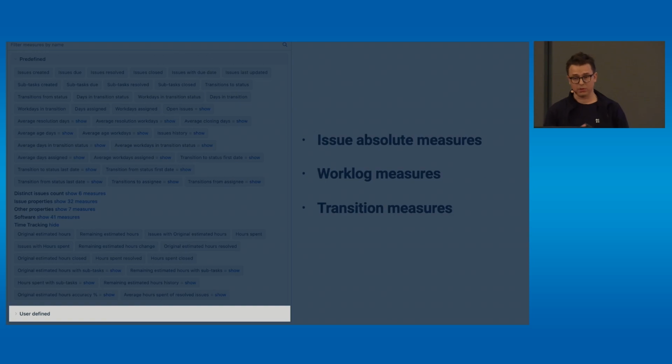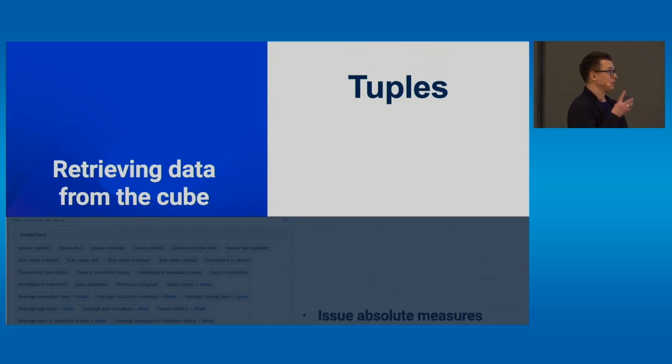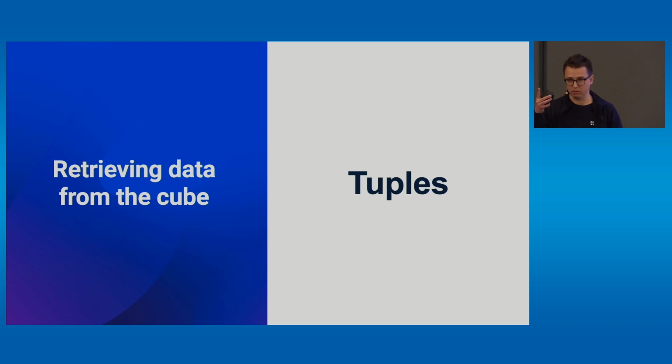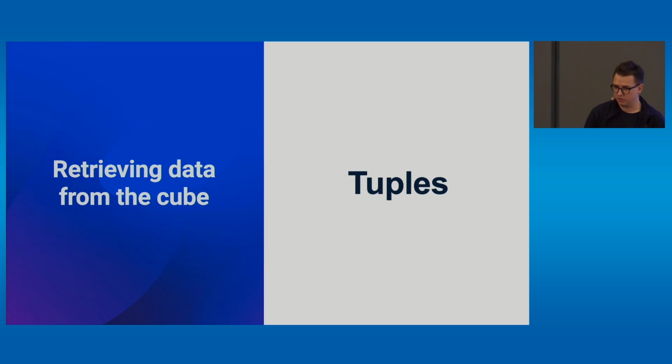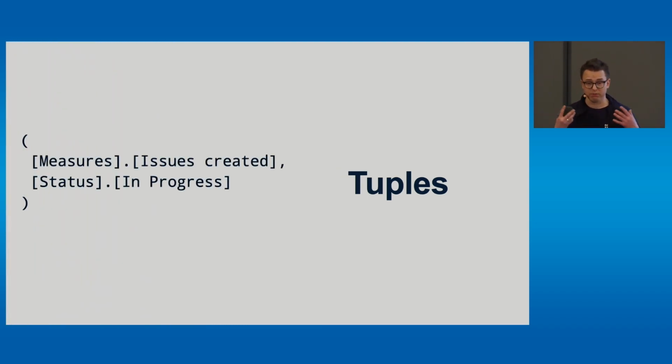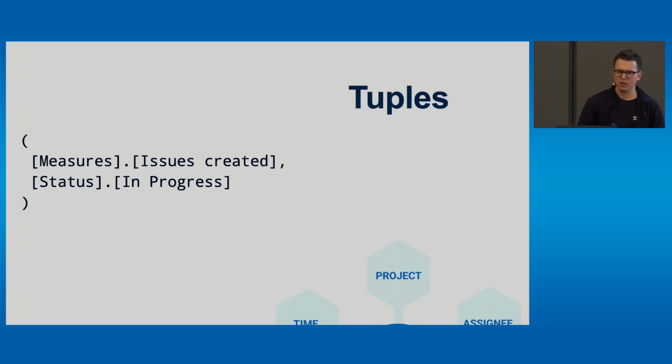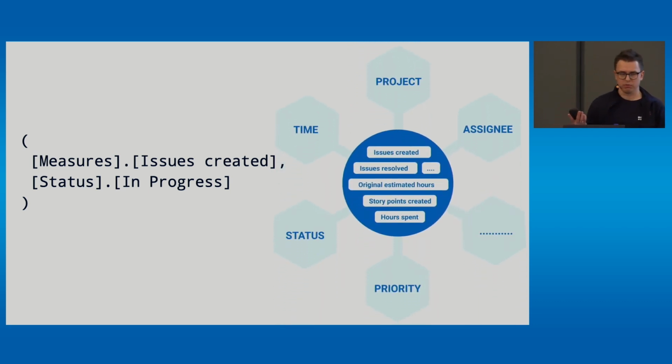The next best thing besides predefined measures are tuples. Stefan already introduced them yesterday, but basically a tuple is made of one member and only one member from each dimension. So in other words, it's a combination of members from one or more dimensions, but only one member from each of those dimensions. How do other dimensions, for example, not referenced in the tuple, affect it? Well, they don't. If they are not in the report, that is.